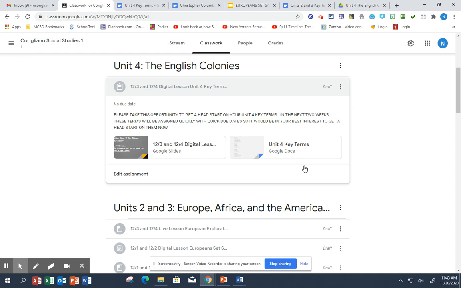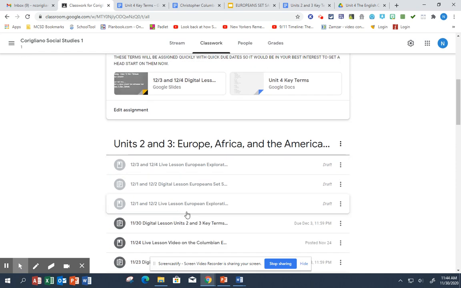I do want you to know, guys, that the due dates for those key terms, because we only are going to be taking 2 weeks to cover this, are going to move pretty quick, and they're going to be one right after the other. So it is in your interest to take advantage of Friday or Thursday and get as many of those key terms as you can done. Okay? So that's what I'm going to suggest to you. That's what I'm going to recommend to you. Take the opportunity to get as many or all of these Unit 4 key terms done as you can. All right, guys? So that is the plan.